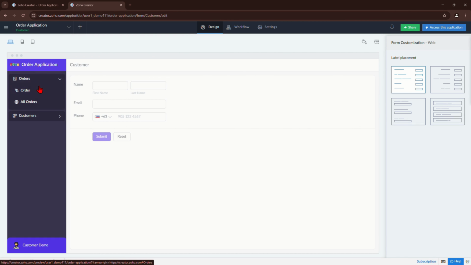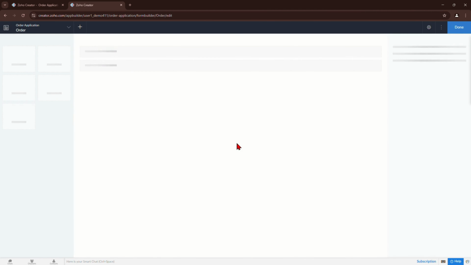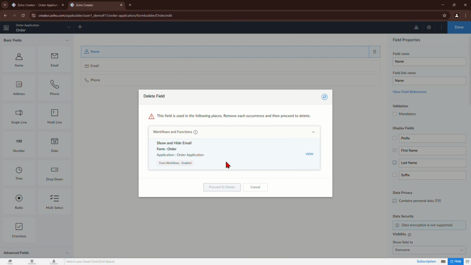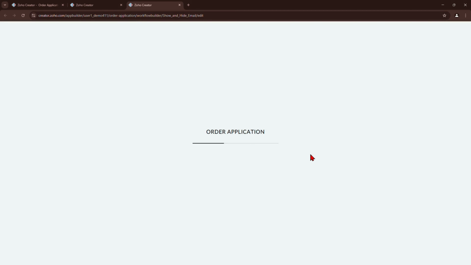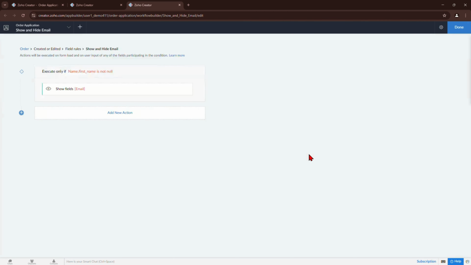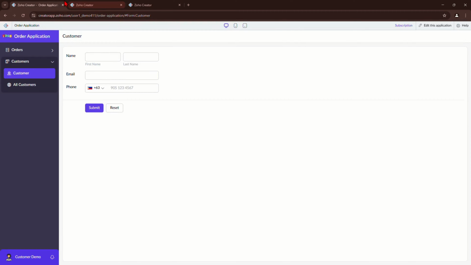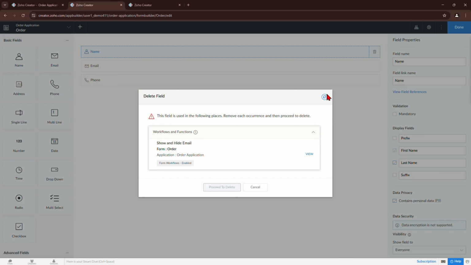Now under the order form, we need to remove the name. Before we delete this field, we need to remove first the unused workflow, since we created it earlier. Let's try to reload.